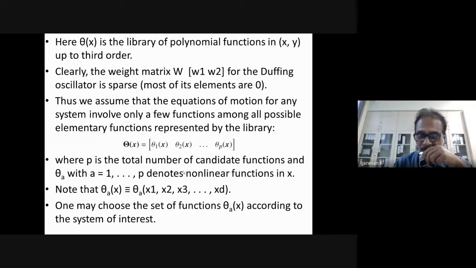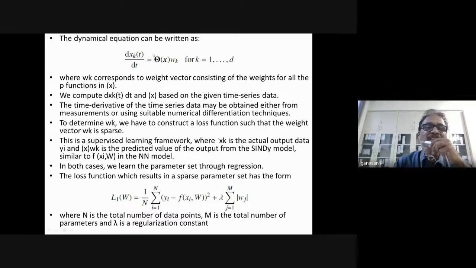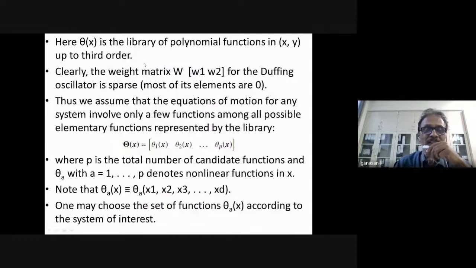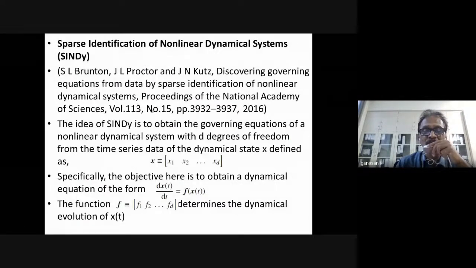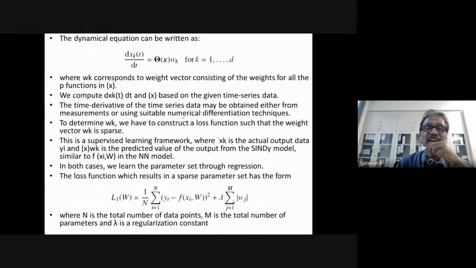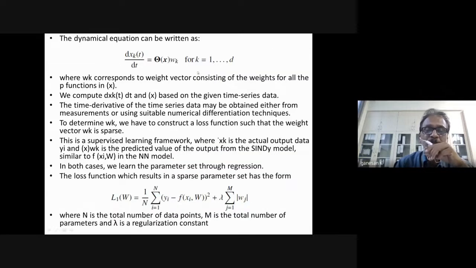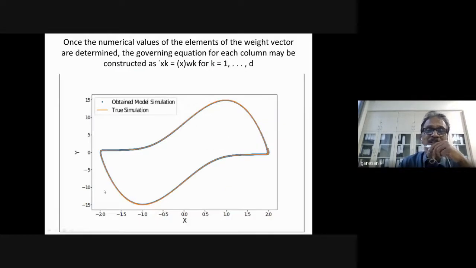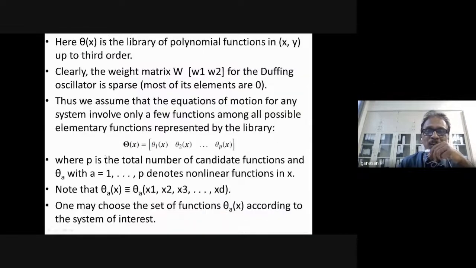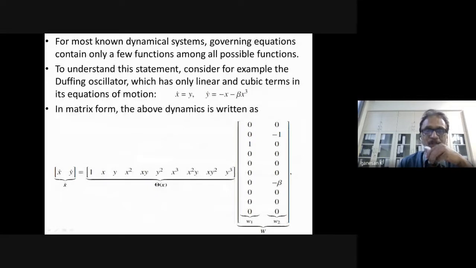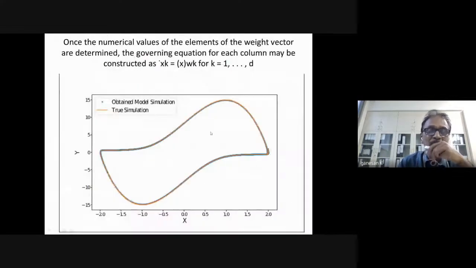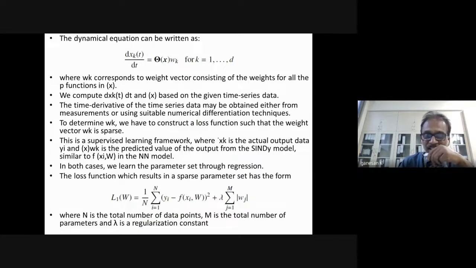Okay, so basically, what I'm going to do here is, my interest is to find a dynamical equation of this form, as I mentioned here, dx of t by dt equal to f of x comma t. So I'm writing my right-hand side as theta x into w. Look at this equation: this is my left-hand side, x dot and y dot, which is your output. And the right-hand side is theta x times my w. So now I have to find what this is. Essentially, like in the previous case, I take the actual equations of motion and continuously integrate them numerically, then randomly pick these points, give them to my neural network, and find out what my output is.